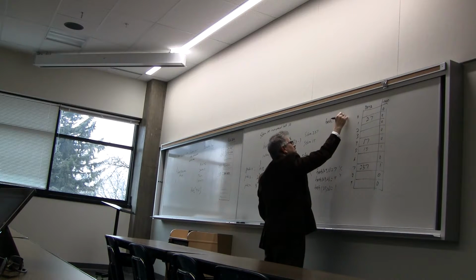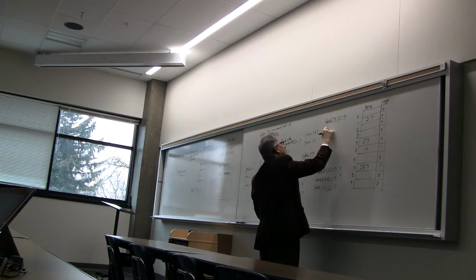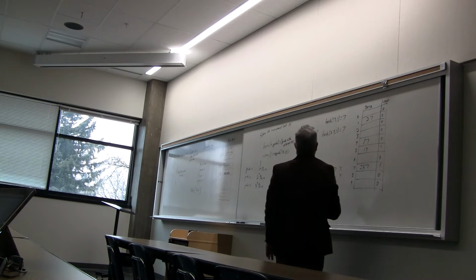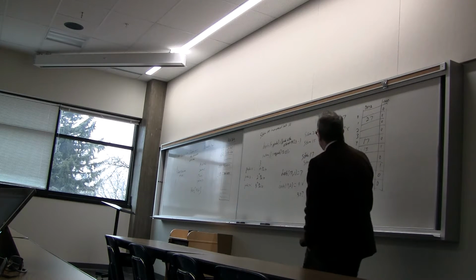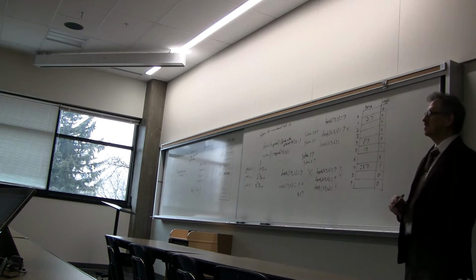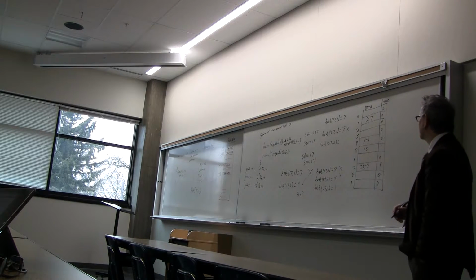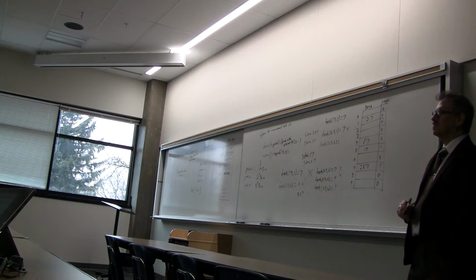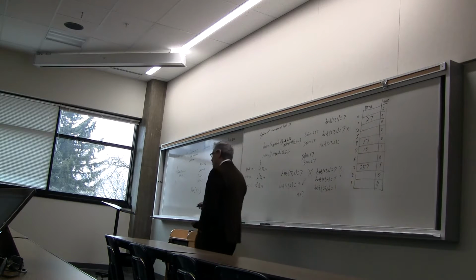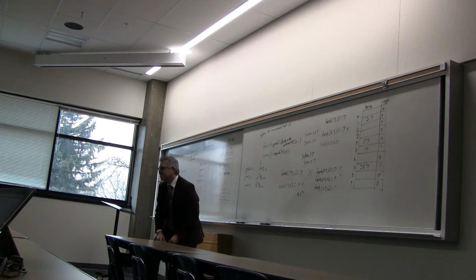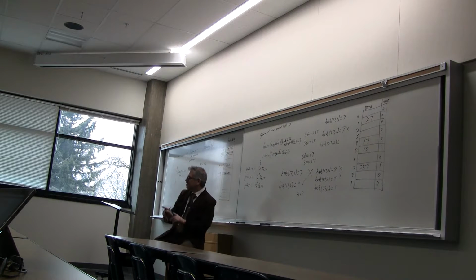Hash of 17, comma, 1 would be 7. Hash of 27, comma, 1 would be 7 again. Hash of 27, comma, 2 would be whatever 2 to the 27th is mod 10. I don't want to figure out what that number is, but it's not going to be 7. And if I try to hash 37, it's going to take me somewhere different. So you'd like your hash function to spread things out.